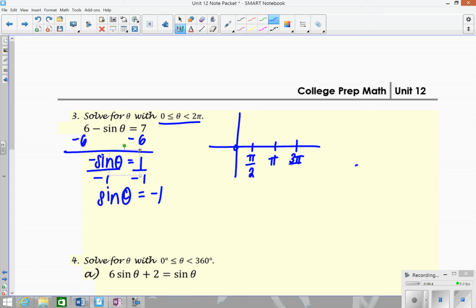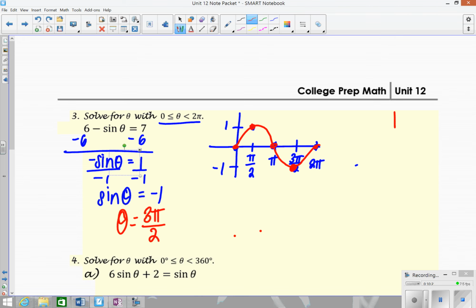And it always goes up to 1 and down to negative 1 when it's in its standard form. So it starts at 0. It then comes up to 1, down to negative 1, and then back to 0. So when you go to connect these, this is a good way to indicate when does sine of theta equal -1. Well, it equals -1 at this point, which is when theta equals 3 pi over 2.